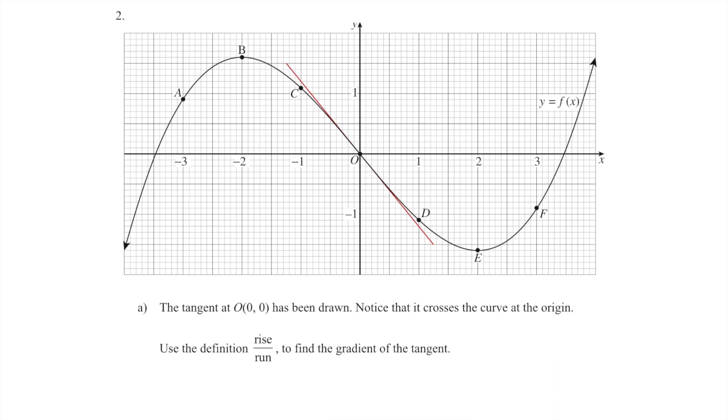Let's actually use the definition of rise over run. Now, I don't know what the equation of this graph is, don't really care, but I do know it passes through 0, 0. What's another point that I think it passes through? If I went for that point there, that looks like it's at -1, comma, let's see, it goes up to about there, which should be 1.2.